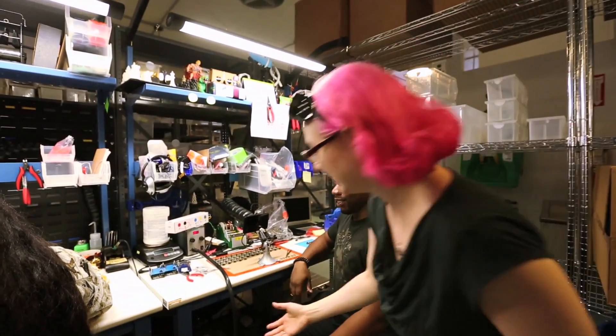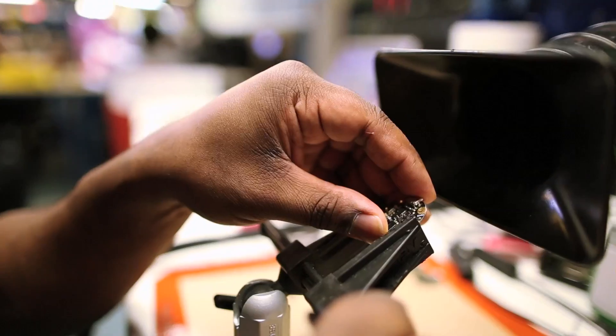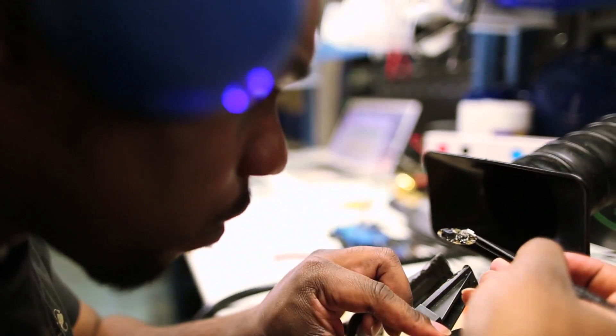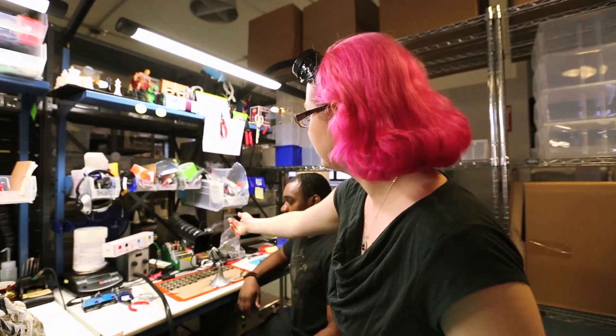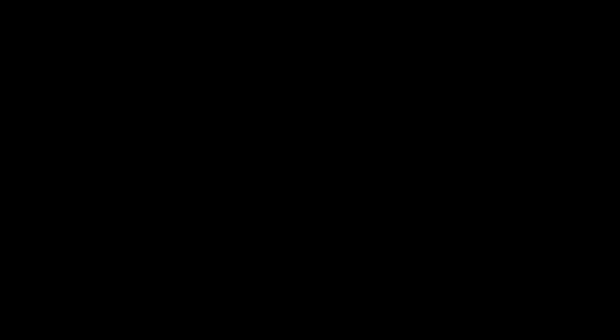Vance uses tools like the hot air gun, which is extremely hot — so be careful — and can heat up the parts like a little mini hot air oven area, and push the part in or around to get it to make good contact. Right now he's going through a reject collection and fixing them.